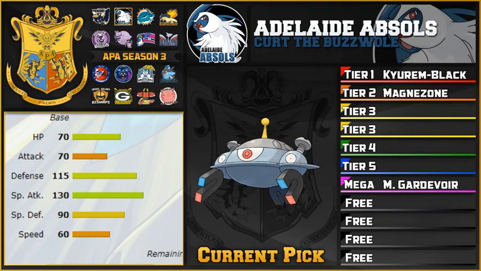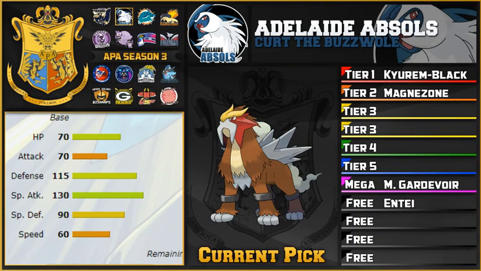So next up, I felt I was lacking a little bit physically after picking up Mega Guard and Magnezone. I also wanted to start my Fire, Water, Grass core, so I went with the God of Fire, well, the Dog of Fire, Entei.